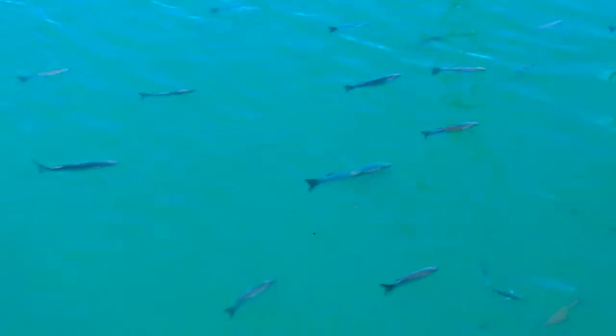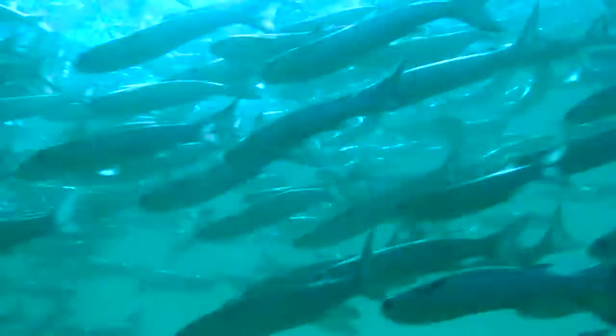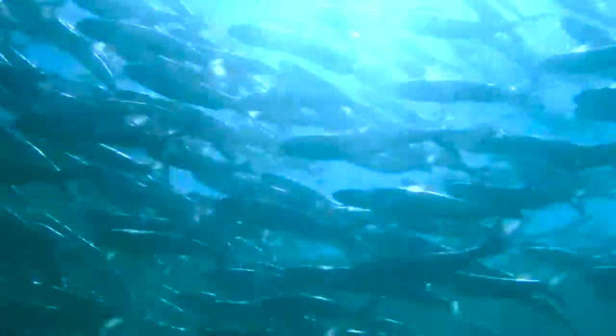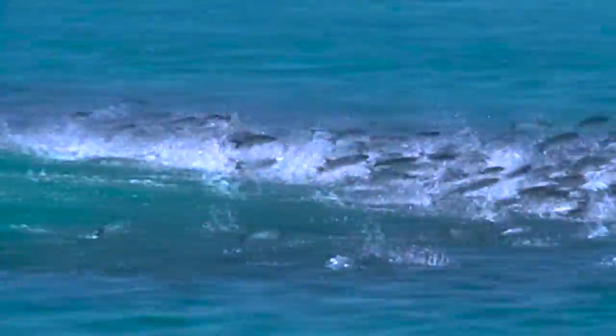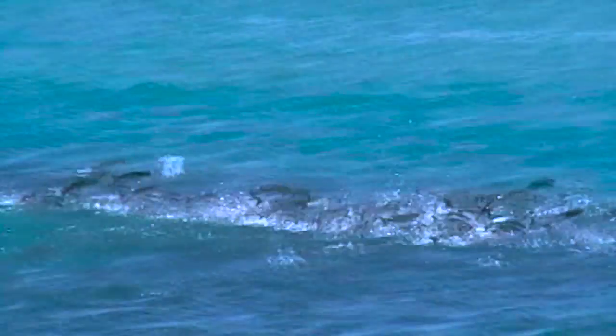In Florida, they begin to spawn in the early fall — October — and they spawn through January, with the main months being November and December. When they spawn, they tend to school up and move offshore to deeper water. At that time, the fishery is very active, because when they're schooling together, they're easier to catch. Notably, this species cannot spawn in freshwater — they must go out to sea to spawn.